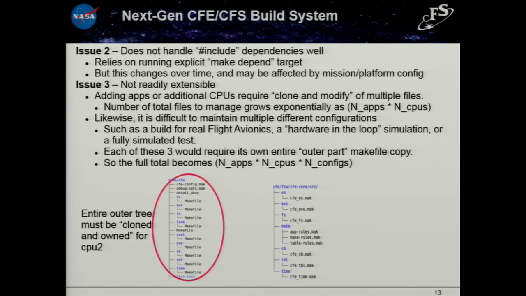And the same with a configuration. Like, if I wanted to build the code for a full flight avionics simulator that has the correct processor and all the external components, then that would be one build. But if I had an alternative simulation, maybe a software simulation that utilized a different processor and a different environment, I would have to also clone my entire build tree and make those updates and have it build for the other processor. There's no way to have one set of make files and have it build for multiple different environments, at least not easily. So next slide, please.